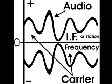Looking at the drawing, you can see that the signal is being modulated, but the waves are mirror images of each other — positive above and negative below. So essentially, all that energy adds up to zero, and an audio amplifier would not be able to amplify it, or it would be very, very weak.